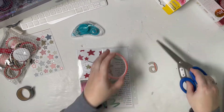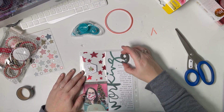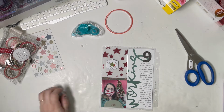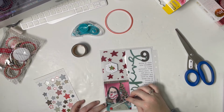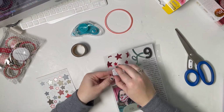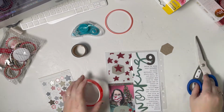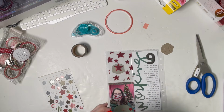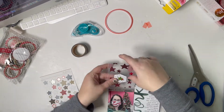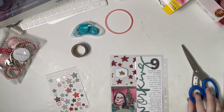These are like a 1/4 inch taller than Allie's because they're the scrapbook.com ones. So I'm using some red line tape. I decided to put the number 9 on the outside of the page protector as well, just for some more texture, but also because the items are sliding in from the side, I didn't want the chipboard to make it heavy and have them slide out. And then I realized that my transparency had slid in the pocket, so when I added the chipboard to the other side, it was in the wrong place. So I ended up adding adhesive behind it and then pushing it, like replacing the red line.